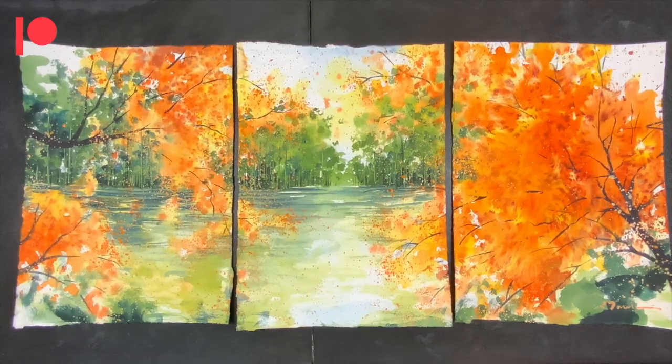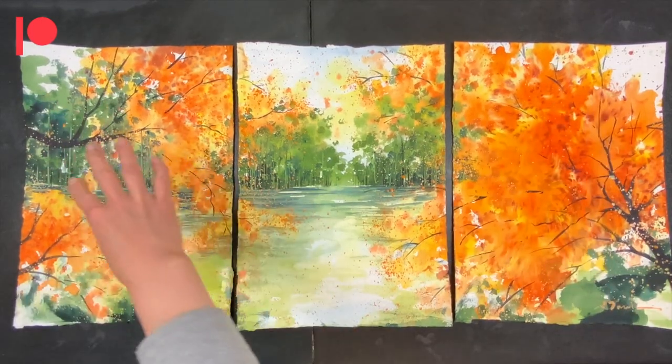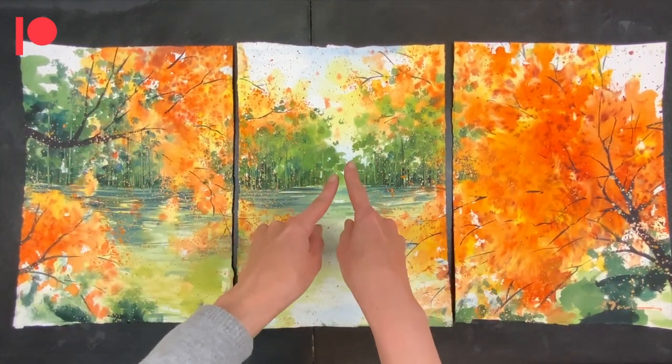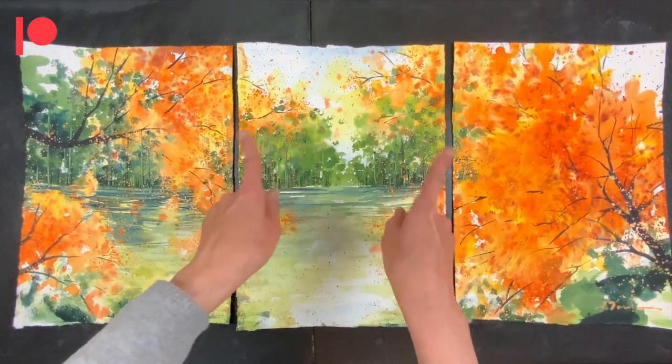This is the finished painting. If this is filled with orange, it'll be exactly symmetry, like a background symmetry, foreground almost symmetry here.